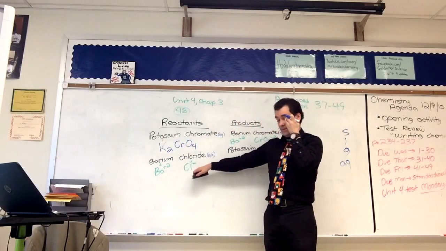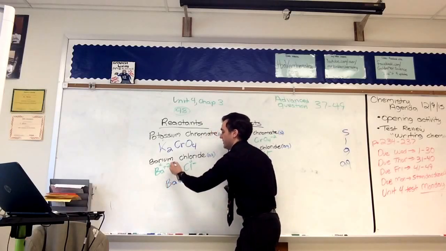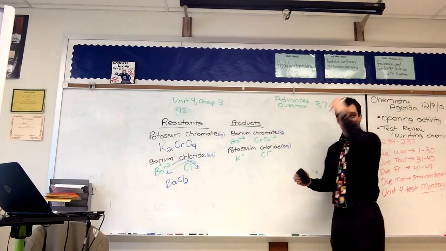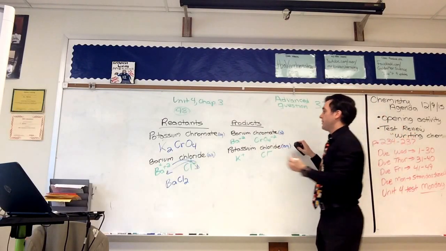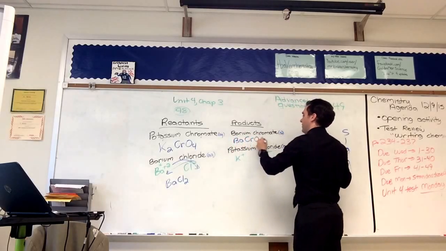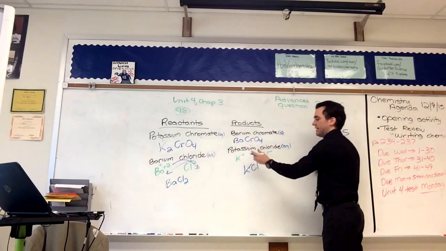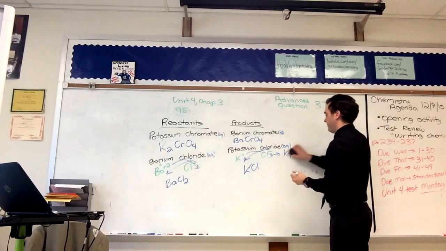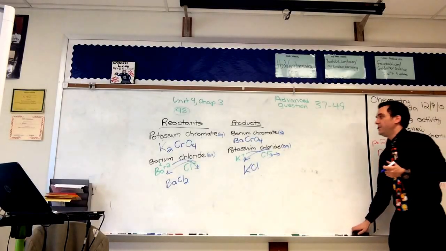This right here, what would this be? What would be barium chloride? Yeah, BaCl2, because again, you need two chlorines to cancel out the barium. This would be what? BaCrO4. Right, so they're the same charge, so they cancel each other out. So we got BaCrO4. And then this, you guys know that, KCl. Because they cancel each other out. Technically, you could do the crossover method, K1Cl1, same thing.